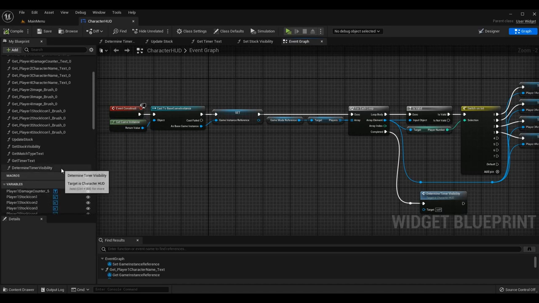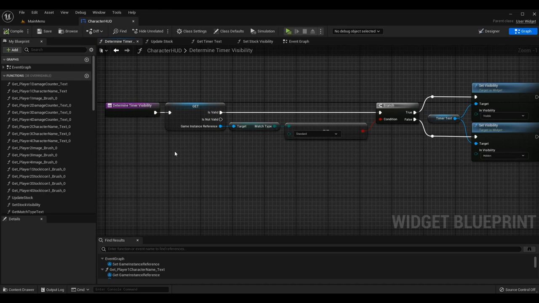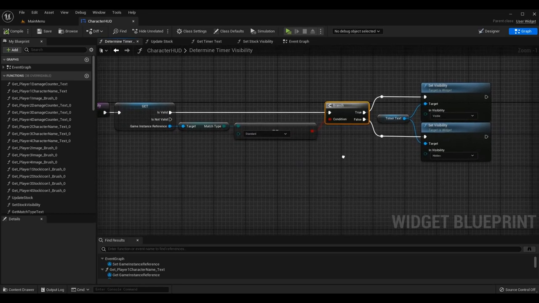So I've made a new function called determine timer visibility. You can make a new function by pressing the plus right here. And in determine timer visibility, we're going to do the standard check that we do where we grab the game instance reference, convert it to a validated get the match type, check if it's equal to a certain type. We're going to check for standard, plug that into a branch.